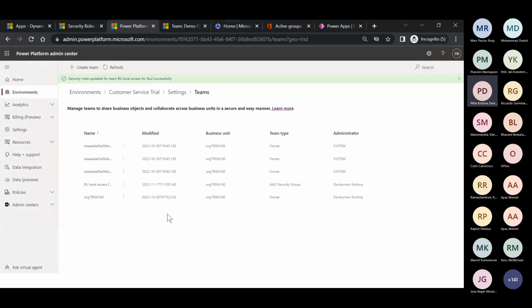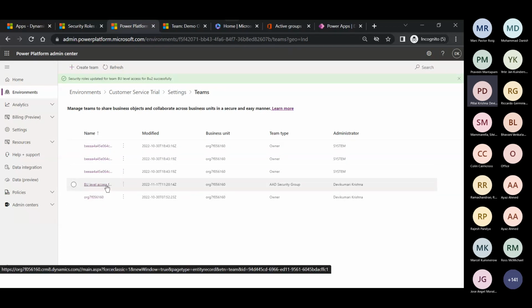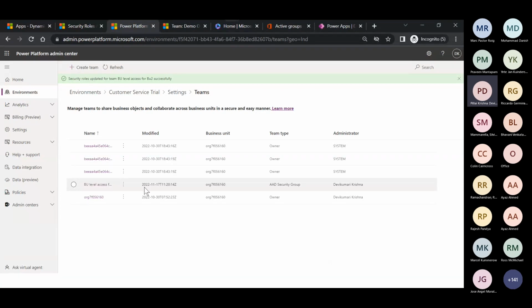Okay, so we have created a team. Now this team's members will be able to access the business unit that we have given here. Since we have added them as an AD group, the members who belong to this team are always privileged to be the owners of records within that particular business unit.